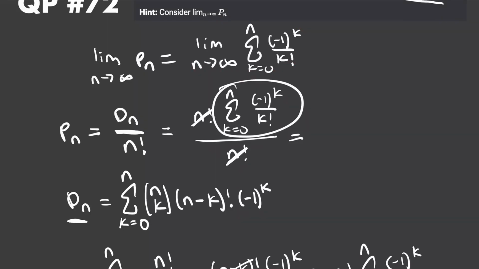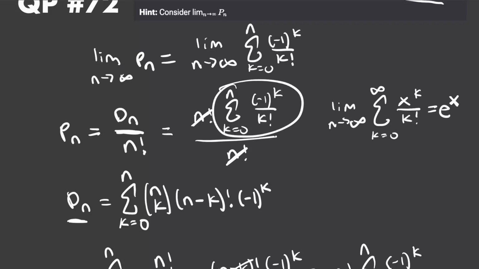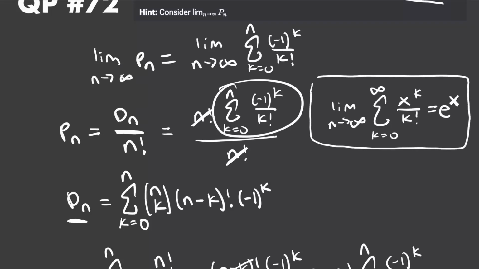And you might notice that this looks very familiar to something that you know from calculus, right? And I'll probably make a series later on explaining more of this calculus stuff, but basically what you should realize is that this looks a lot like the Taylor series expansion of e to the x. So you'll notice that if we plug in -1, if we expand the Taylor series for e to the x around -1, we get exactly this formula right here. So therefore, we know that this is going to be equal to e to the -1, which is also known as 1 over e.